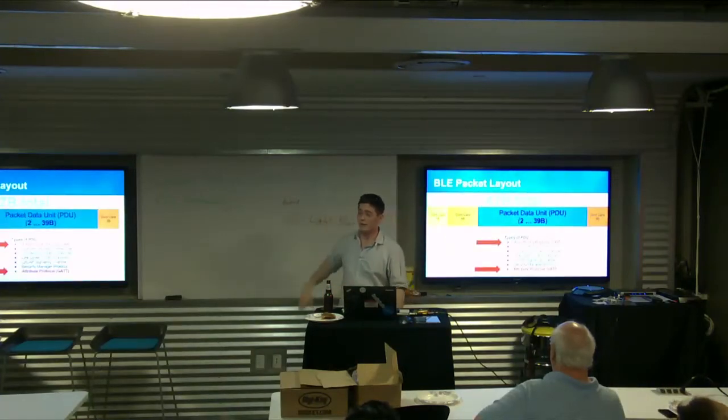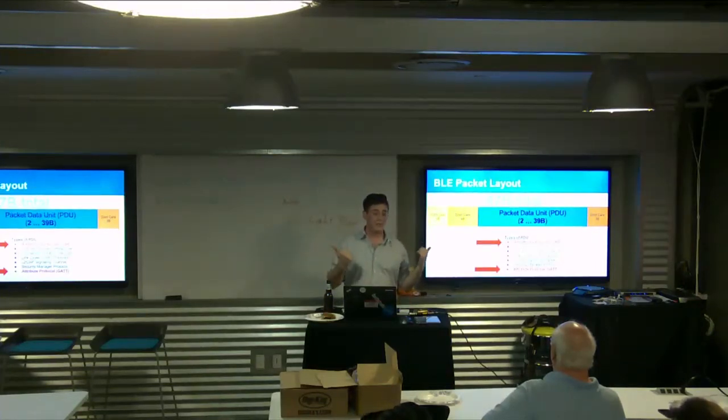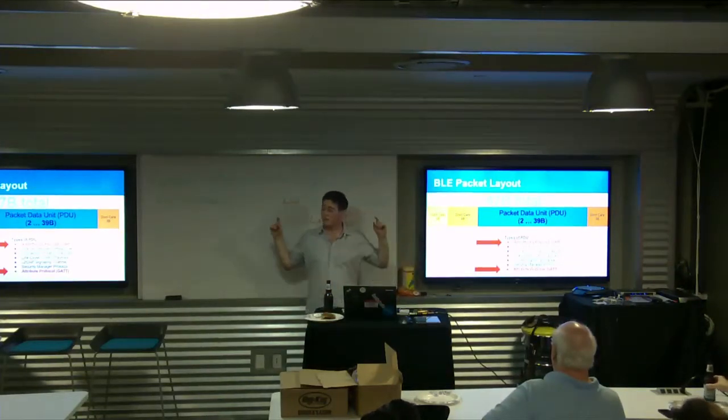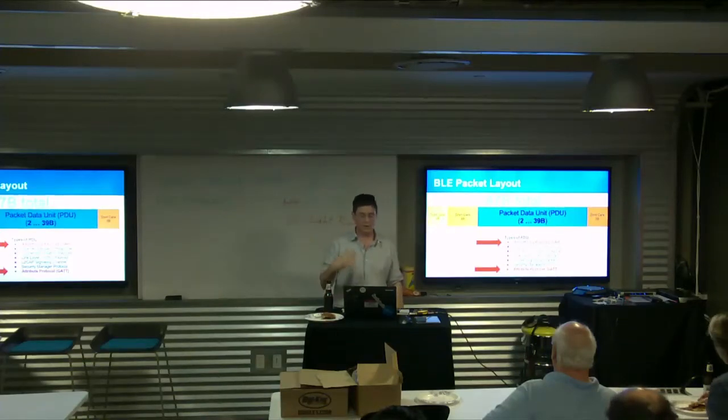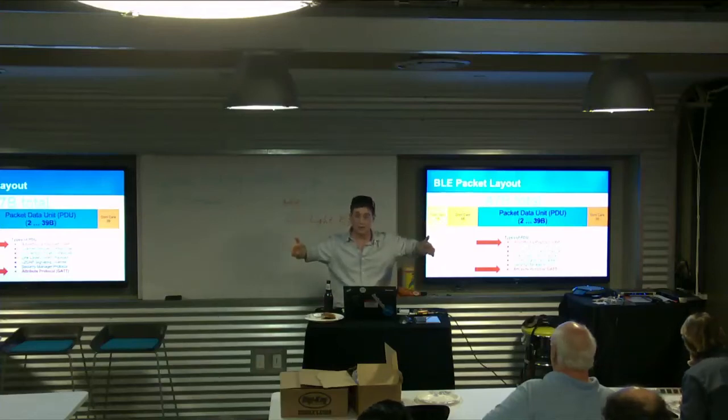That said, you'll never have to know that. So this is the BLE packet layout. Regardless of what you're doing, whether it's GAP or GATT, every transaction that's sent across the air has got 47 bytes. Every time I wake up and send data, there's 47 bytes of data. Well, 47 less 39, depending on how full it is. But if you send everything at once, you get a maximum of 47 bytes of data.